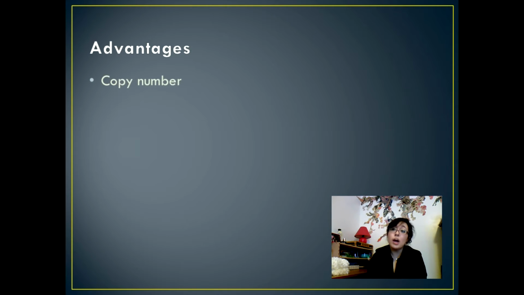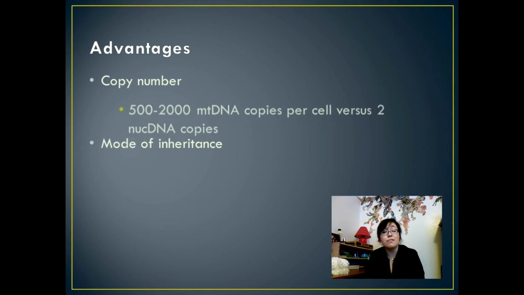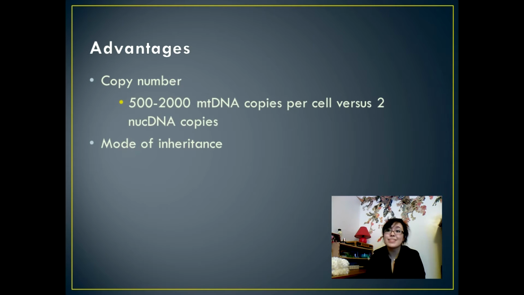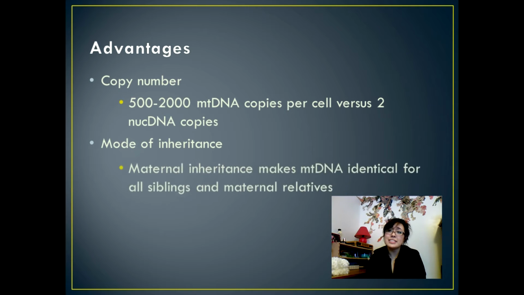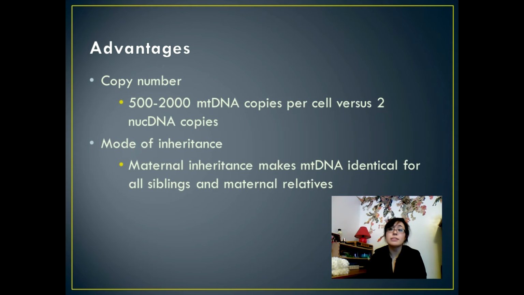Application of the mitochondrial DNA genome in DNA profiling can be advantageous to chromosomal DNA profiling in two primary aspects: 1, copy number, and 2, the mode of inheritance. While nuclear DNA is only present in 2 copies per cell, mtDNA is present in 500 to 2,000 copies per cell, which can be extremely significant in cases of small or degraded DNA samples. The second advantage of using mitochondrial DNA would be the maternal inheritance of mtDNA. Because it is maternally inherited, the sequence would be identical for all siblings and maternal relatives, greater than the immediate scope.